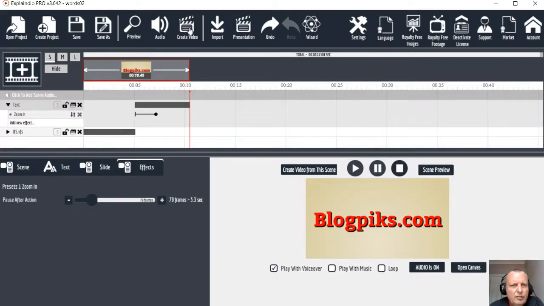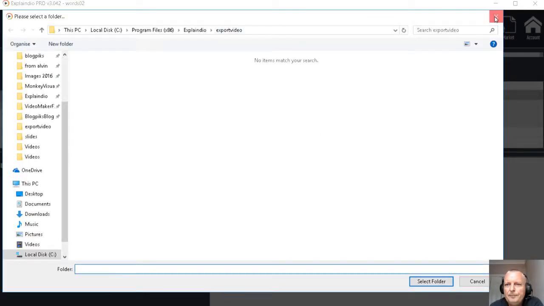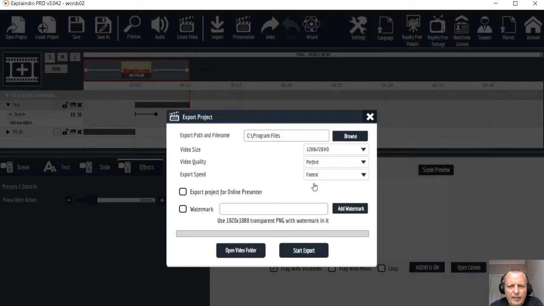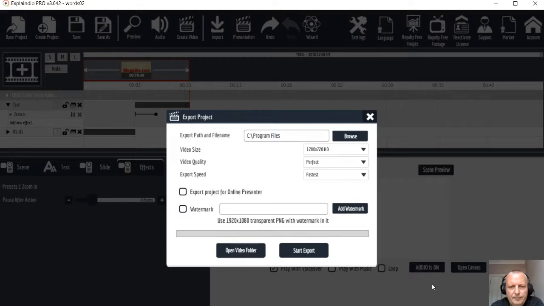So let's just create that video. All this is okay. Here is where I normally save them. And these settings are okay, and I'll click export. Let's call it Word 02 I think this time, because I did save it before, and click save.